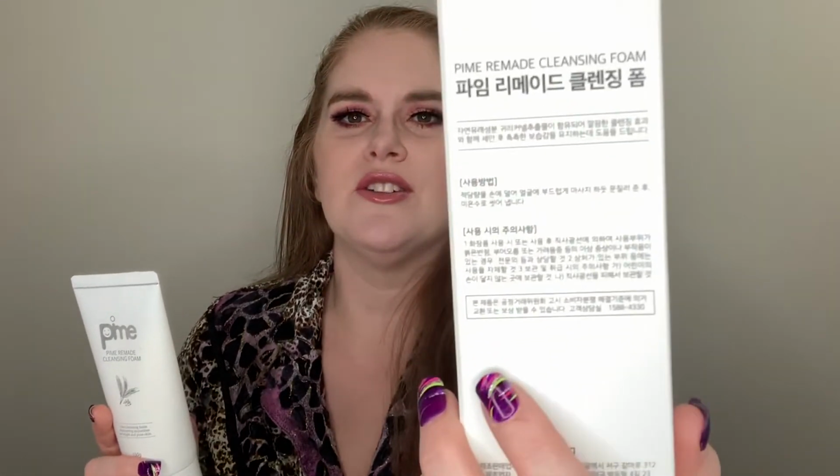And my only thing with this brand, I don't want to even say a negative, but one thing is the directions. Since this is a brand that started out in the Asian markets, the directions on the bottle and on the box are all in a foreign language. So you do have to go onto their website to get the English directions on how to use it. But again, you only have to do that once when you first receive it, because then you'll know.